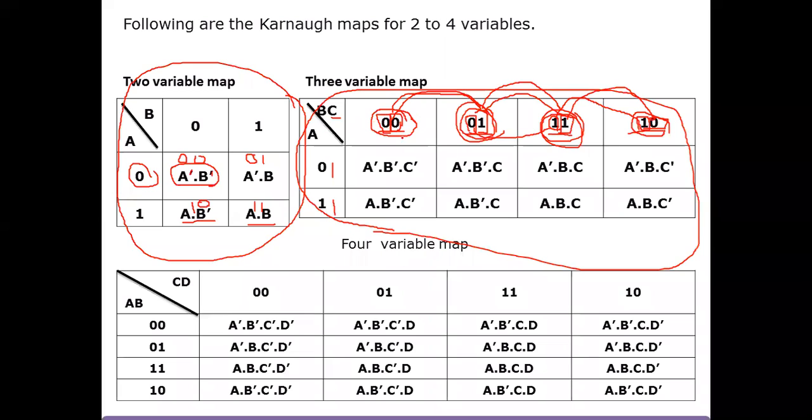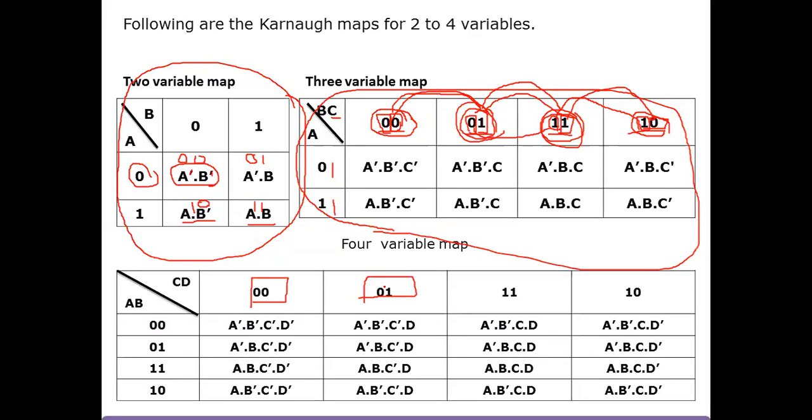So writing these values for each and every cell, the initial values are important, as he indicated. If you write wrong combinations here, you will end up with a wrong map and a wrong answer. You have to keep that in mind. So this is a 3 variable map. Likewise, we can draw a 4 variable map also. The same rule applies: adjacent variable values should differ in only one variable.